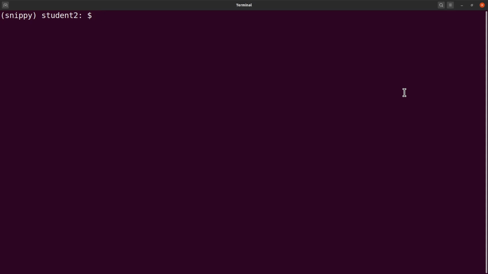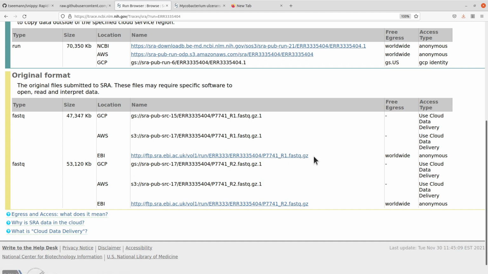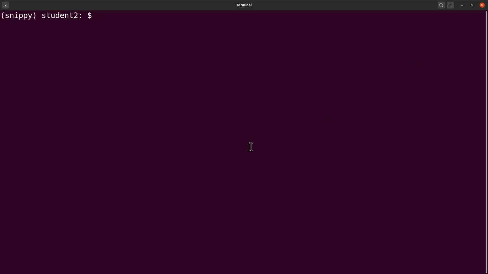We are going to use wget to download the data. Let's start with read 1. I'll copy the link here again and paste it instead of typing everything. I'll say wget and supply it with the link.